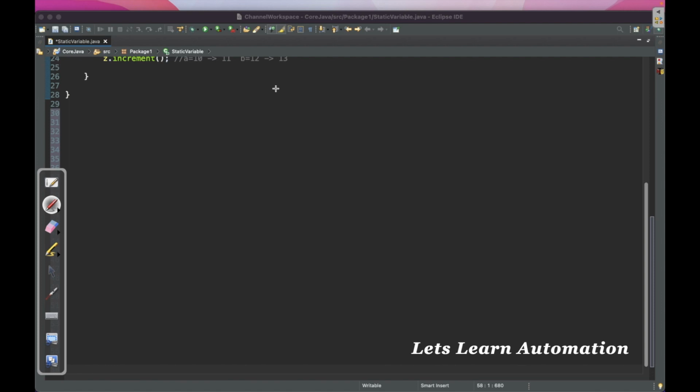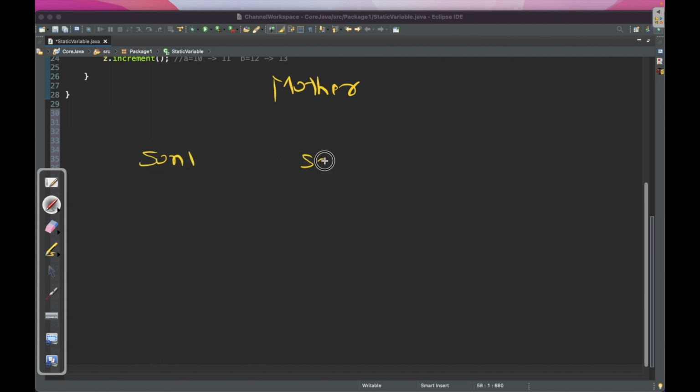For example, there is a home where a mother lives, and this mother has three sons, like three objects: son 1, son 2 and son 3. These three sons belong to the mother. Each son has a salary of 50,000.